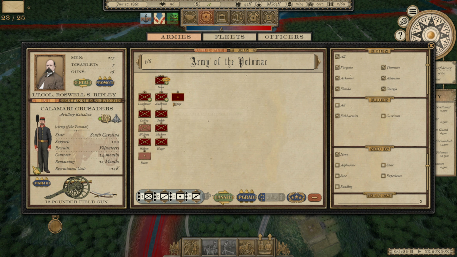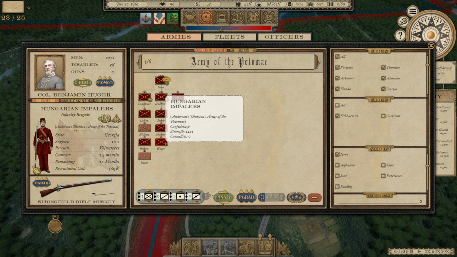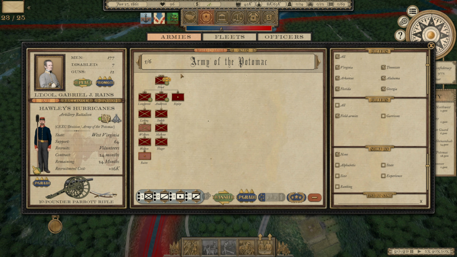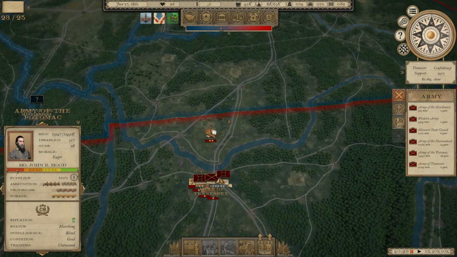Calamari Crusaders are actually one of our patron units. Imperial Stormtroopers in the Army of the Potomac, Hampton Roads Guard, the Hungarian Impalers, and then here we have the Sexy Division, Virginia Legion, Gonzo's Gators, Carswell Crusaders, and Holly's Hurricanes. We don't have a lot of available options as far as artillery goes so far. That'll have to wait until later in the game to get some of those better artillery pieces.